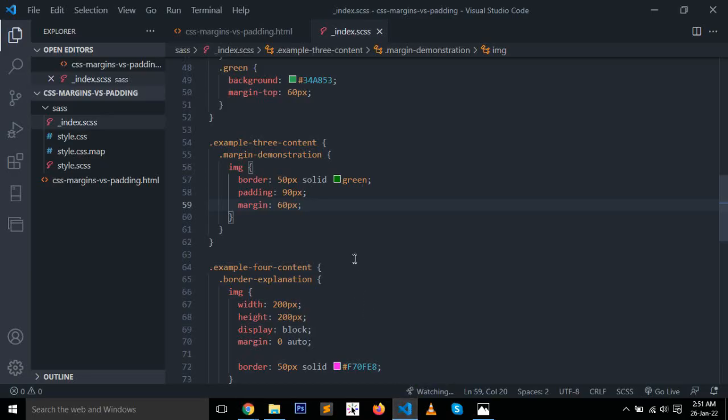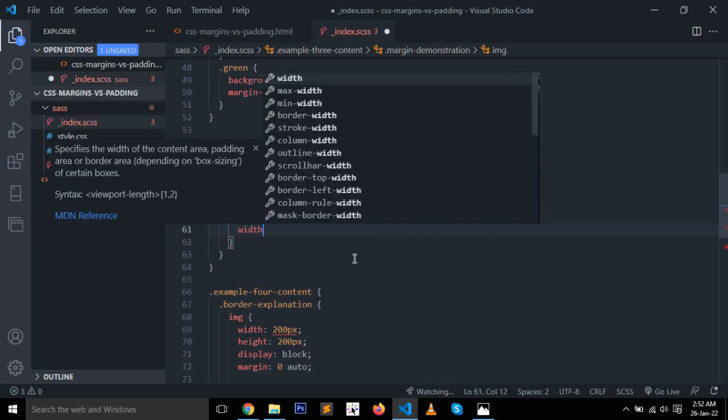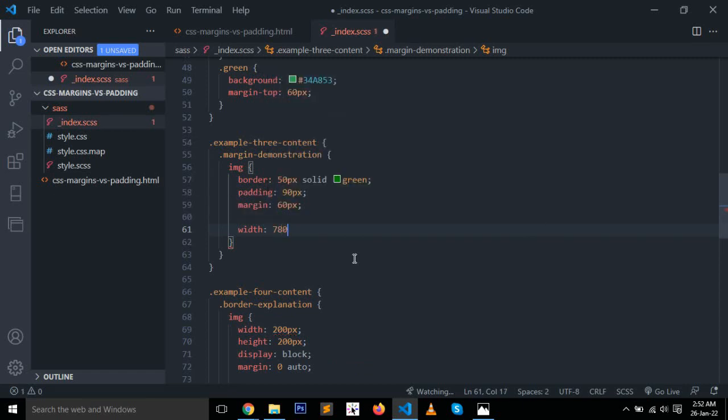But if we give the image an absolute width and height that is smaller than the containing div, then it will not overflow. Let me clarify this situation. For example, 780 pixels.